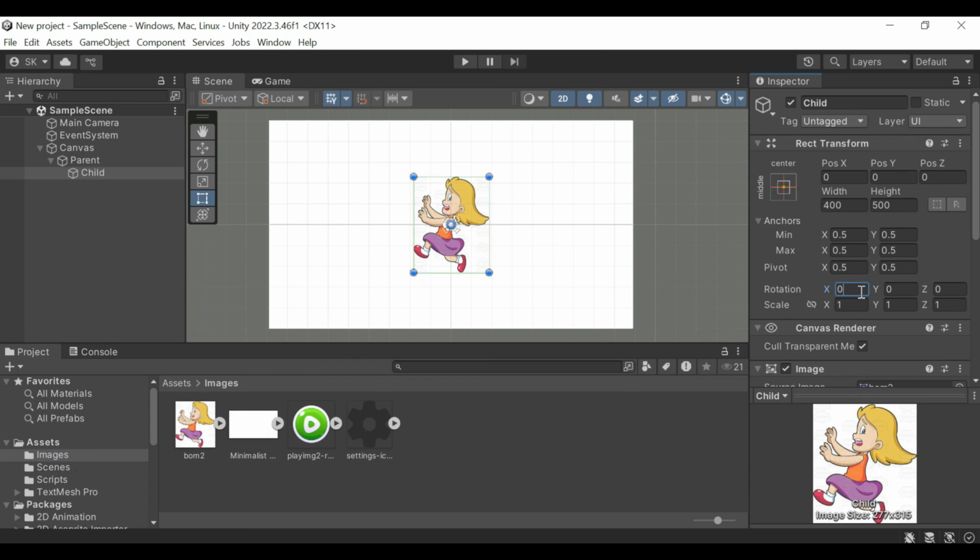Next, let's dive into rotation in Unity. Rotation determines an object's orientation in the scene and is controlled using quaternions or Euler angles. Euler angles are more intuitive for developers, representing rotation in degrees around the X, Y, and Z axes. Quaternions, on the other hand, are more robust and better suited for smooth rotations, avoiding such problems. Understanding rotation is crucial for tasks such as animating objects, orienting cameras, or handling player-controlled movements in a 3D space.